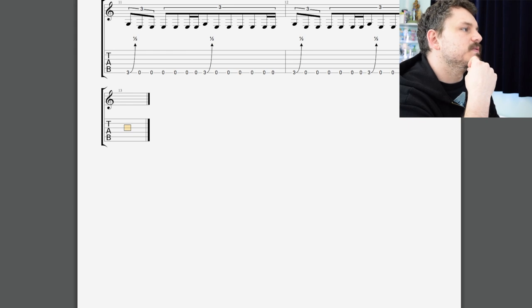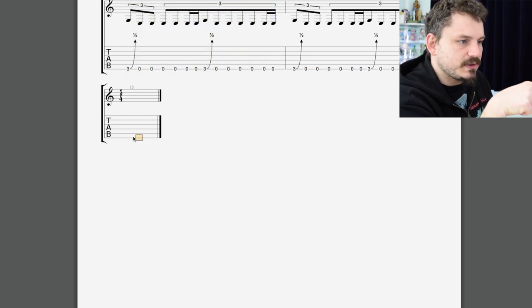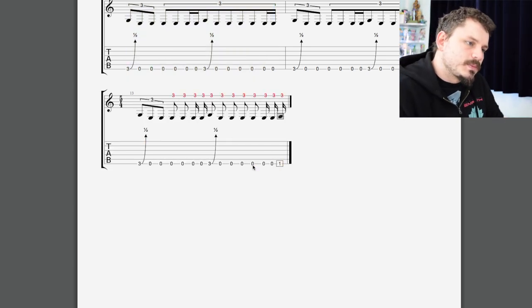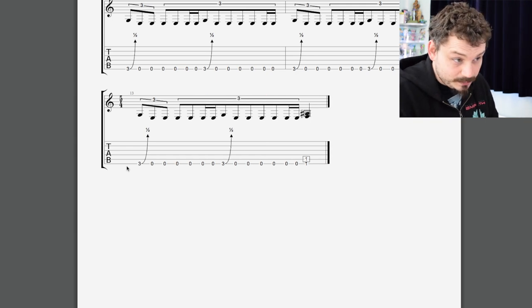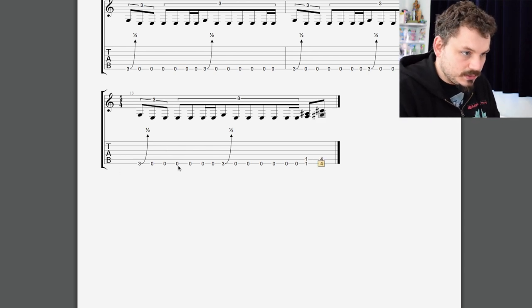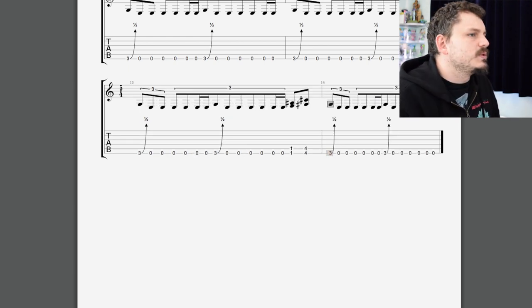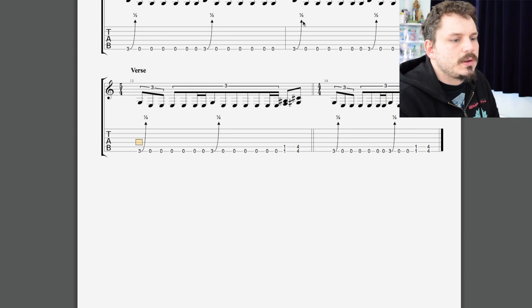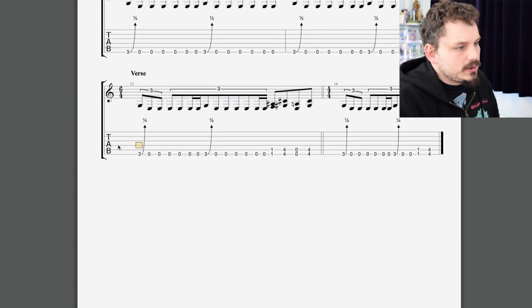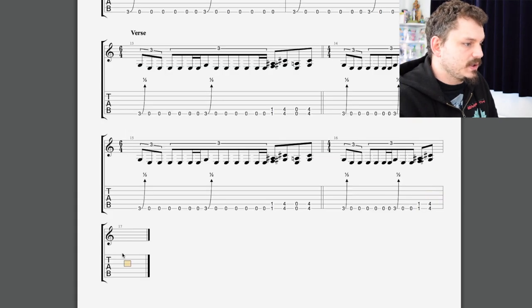Okay, so let's go for a verse in 5/4 sort of thing. So we're going to take that pre-verse idea first. Bam, bada, bam. It's going to sound really wonky, I have a feeling. Let's have alternating bars between 5/4 and 4/4. Verse. I'm going to change my mind, so that's 6/4. Cool, let's do that again. We'll leave that as a verse for now.